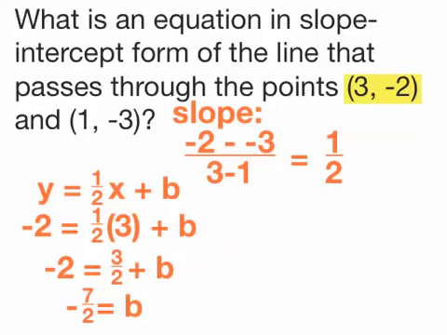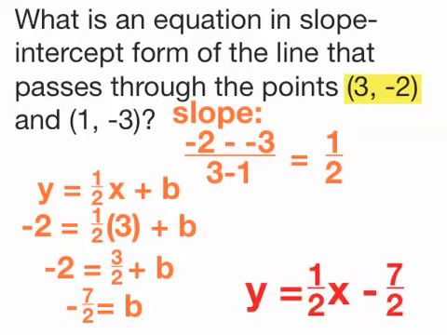I am going to say that it's okay to leave this as an improper fraction and that you can just leave it as -7 over 2. We should all be able to realize that's actually -3.5, but for the purposes of this assignment, I'm going to allow you to just go ahead and leave it as an improper fraction. So I have my slope, or my m, which is 1/2, and then I have my y-intercept, or b, which is -7 over 2. So I have the two pieces to plug in to my formula, and I can say y equals 1/2 x minus 7/2.